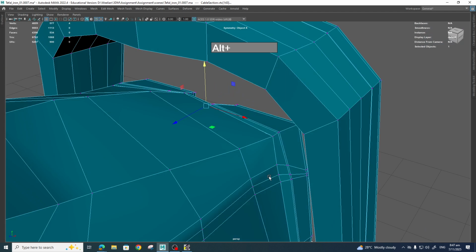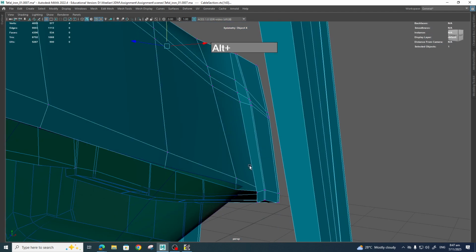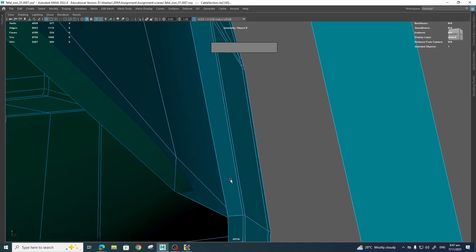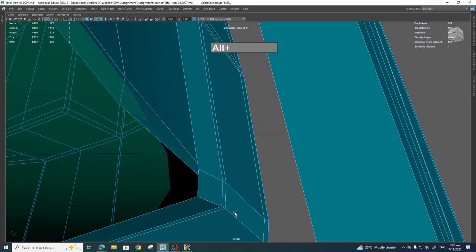Alright, so now line up these 2 objects so that they should conform together a little bit better. I think maybe the tail section here.